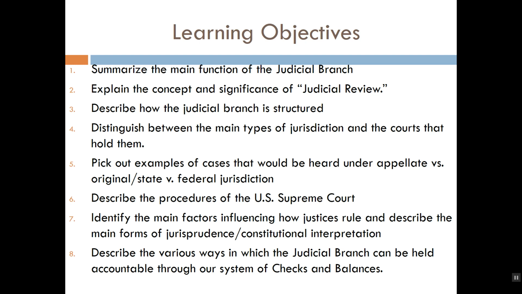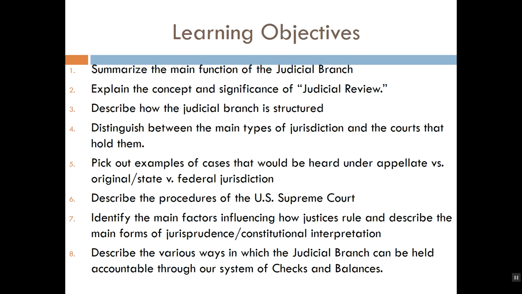Number 3, describe how the judicial branch is structured. Number 4, distinguish between the main types of jurisdiction and the different courts that hold each type of jurisdiction. Number 5, pick out examples of cases that would be heard under appellate versus original jurisdiction, as well as examples of cases that would be heard in state rather than federal jurisdiction.